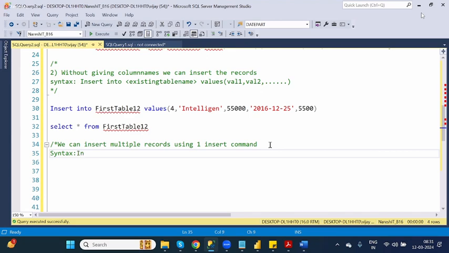Okay. Insert into existing table name. And after that, if you want, you can mention the column names here, comma, column 2, etc. Like this. Okay. And give the values.